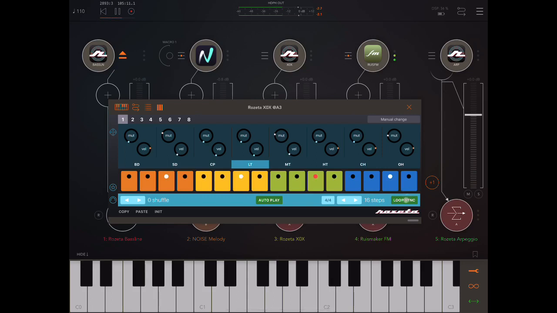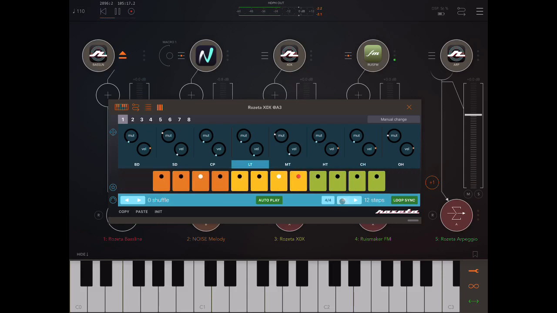Now, loop sync. This one's important. So, let's see what happens. What happens when loop sync is on? When the transport comes back to the start of the bar, it's going to go back to the first beat here.